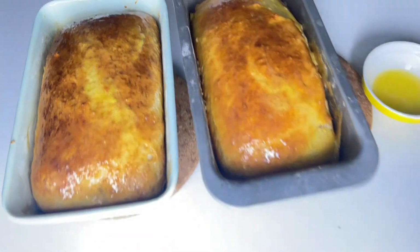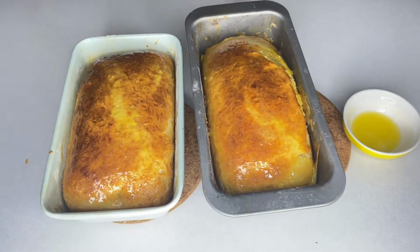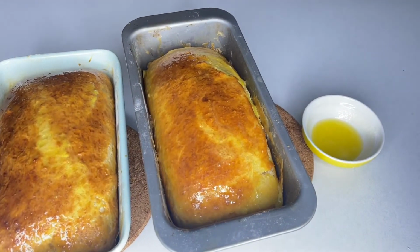Look at how it's looking. Very well done. I'm gonna cut it through once it cools down.